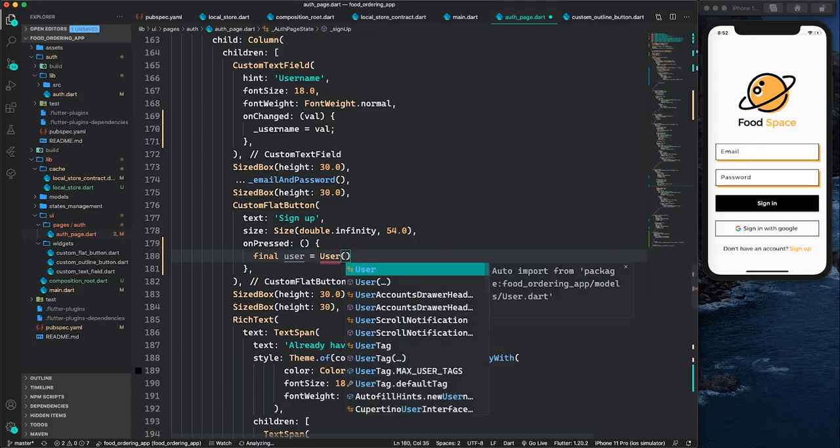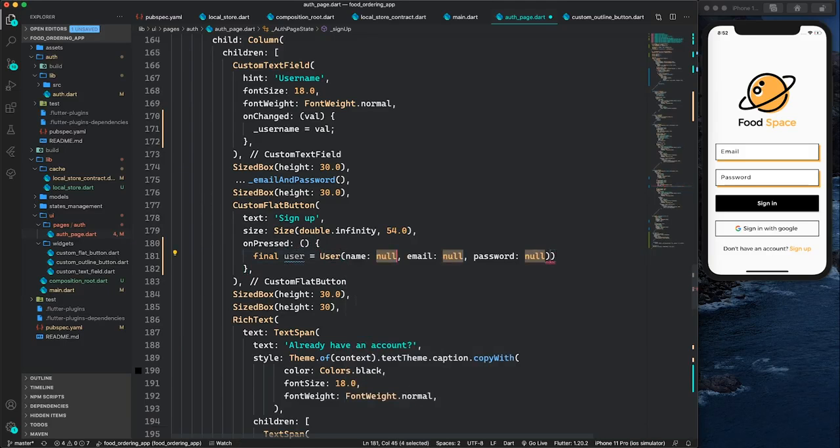Whenever the button is pressed, I'm going to create a user. So the name will be username, email, password.